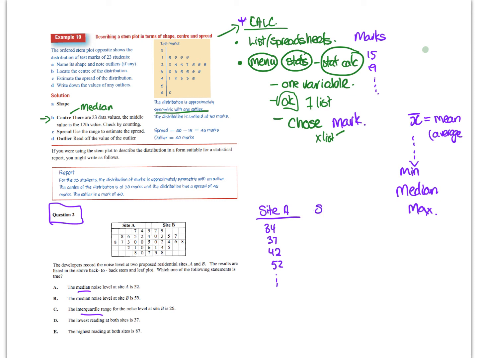And then I could have also created the list for site B. Site B's lowest would have been 37, then you would have had 39. And what would the largest one on site B be? Good, 78. And what would the largest on site A have been? 78 as well. All right, so that's how you could handle that question. If you can't manually look in there, and sometimes that's a little bit hard, then just go type the list in and you can find all the data you need.